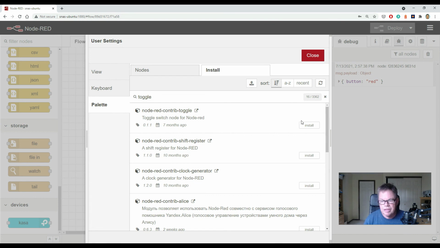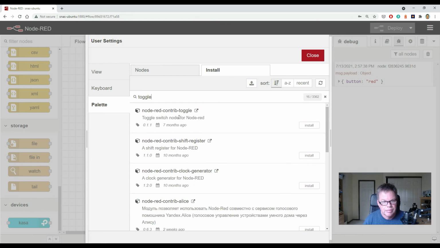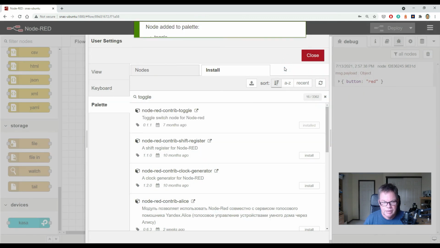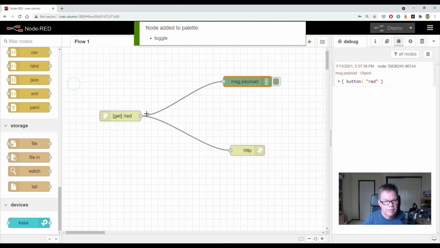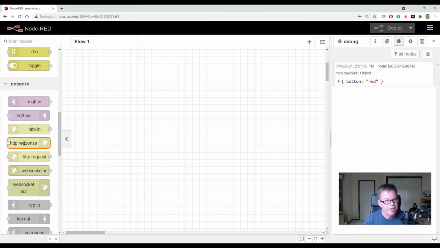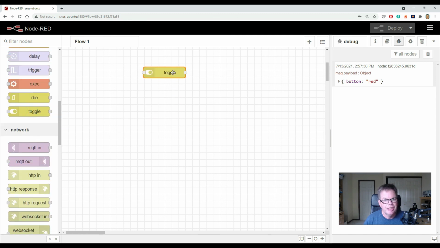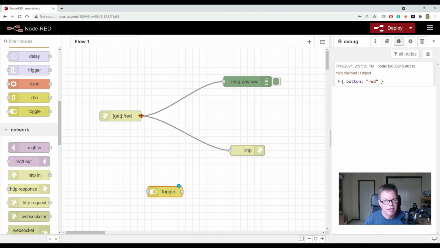Toggle function, and we'll try that. Try this one here. So let's grab toggle first. So it's been added to the functions. So I'll put that up there and wire these together.